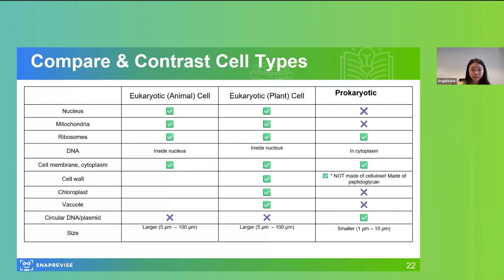Prokaryotic cells, so prokaryotes, they do not have a nucleus or mitochondria. However, they do also have ribosomes, and because they don't have a nucleus, their DNA is floating just in the cytoplasm. They also have cell membranes inside the cytoplasm, and instead of the DNA that we have in our bodies, like in humans or in animals or in plants, they have circular DNA. It's called a plasmid. And we do not have plasmid or circular DNA. Our DNA is double helix.